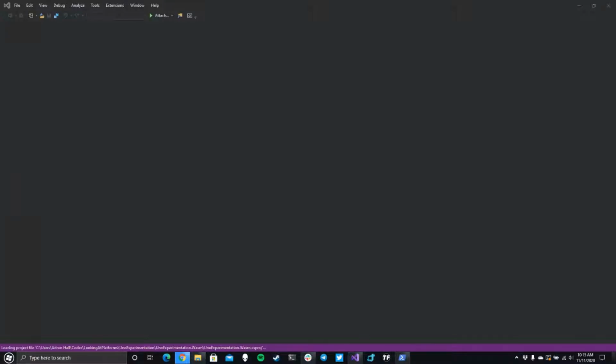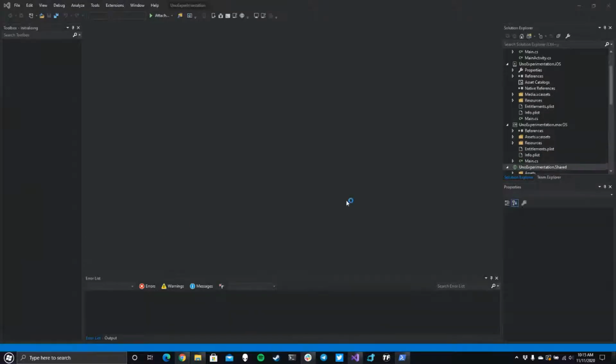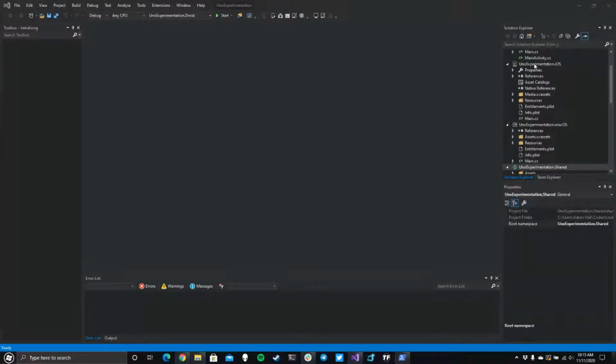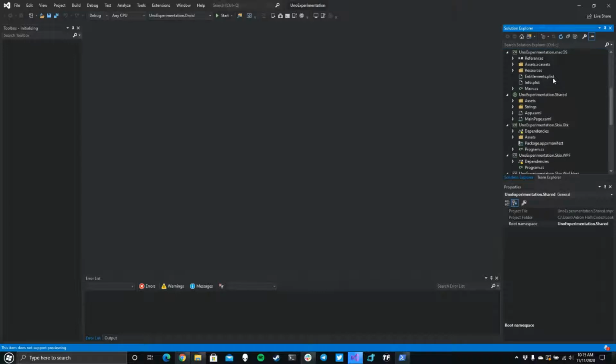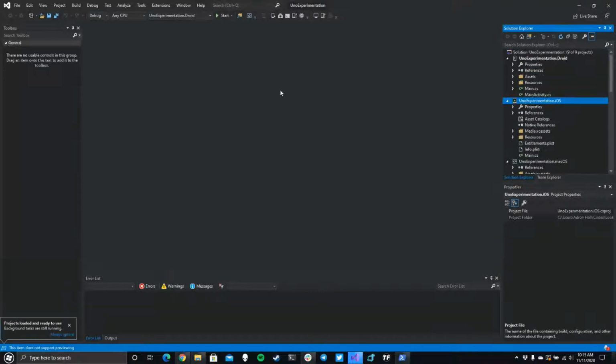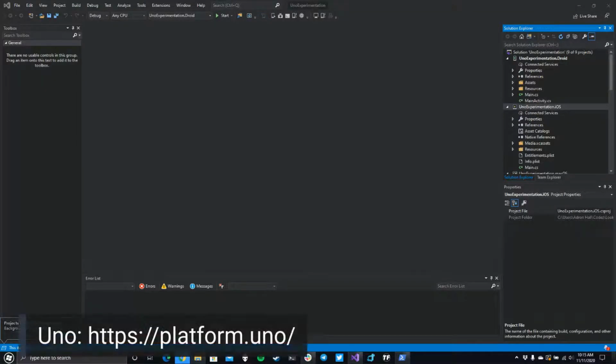I'm going to let that load up. While that happens, I'm actually going to open up Rider in the background here, just so it's open, because these .NET IDEs tend to be a little heavy-handed. All right, again, we are looking at the Uno platform.